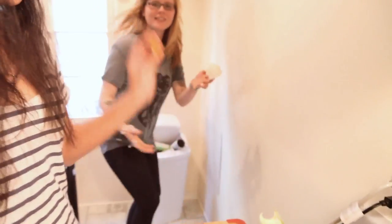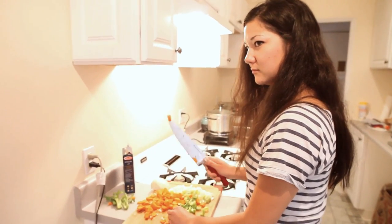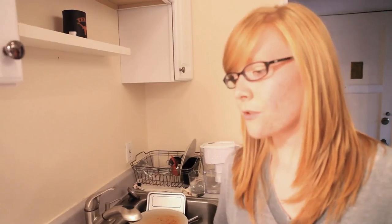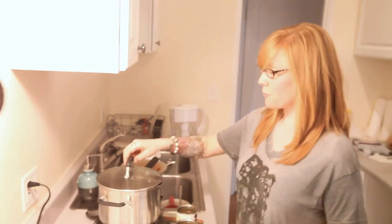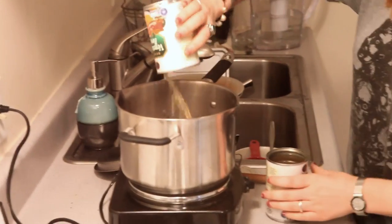Okay, back to cooking. We have been cooking the lentils for about 45 minutes or so. Once your lentils are done cooking to the tenderness that you like, while Kim is dicing the onion, I'm going to put the vegetable broth in with the already-cooked lentils. You're going to need two cans of this, so don't be shy. Bring that up to a simmer and leave it simmering the entire time your vegetables are cooking — same with the pasta.